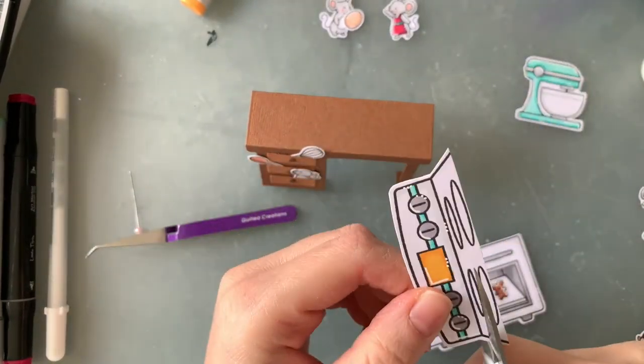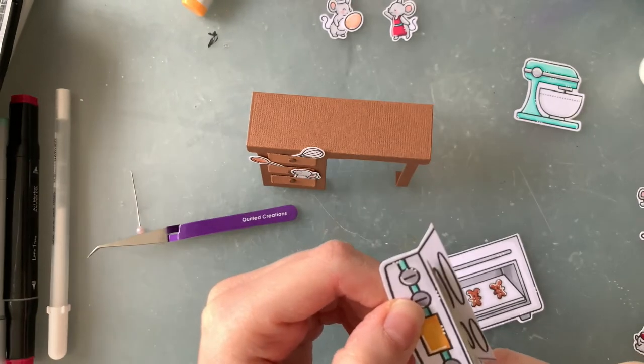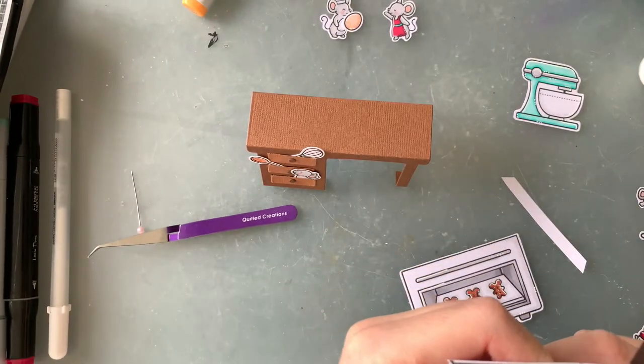For the little bits of the black lines that were left over and made it look like it had been cut, I simply went over them with one of my jelly roll pens and that covered it up.